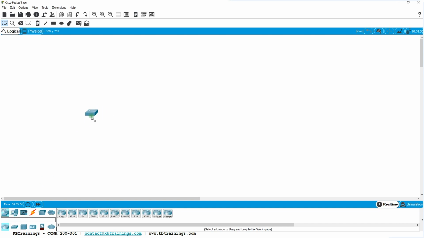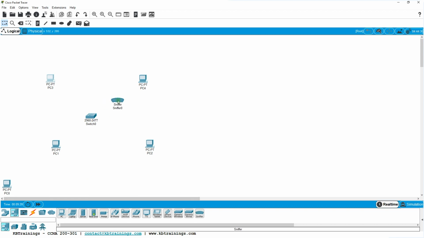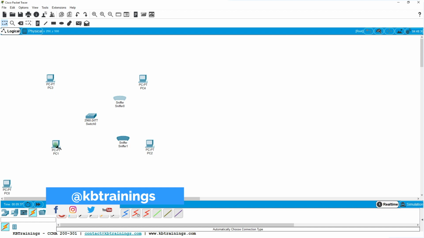So I have my switch right here, and I usually like to put the first laptop or desktop here because it's PC0. It always messes me up. I want to have the PC1 here, the PC2 there, PC3 over there, and PC4 up there. And we're going to use sniffers on the PC1, PC4 and the PC2. So you're going to see exactly how the traffic is going to be or not be in that link. So I'm going to connect my different equipment to the switch.